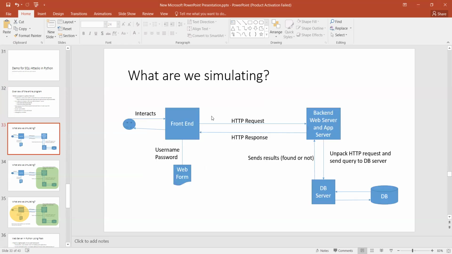Looking at what we are trying to simulate, essentially what we are implementing is a full stack web application. A full stack web application in a practical scenario can typically have these different components. It will have some sort of a front end, which will act as a user interface, and this will be deployed to the computer or the device that the user is using in order to access the web application, which will be hosted by some sort of a backend web server. And there will be an application server that you can separate or host on the same machine, right? That depends on your development choice.